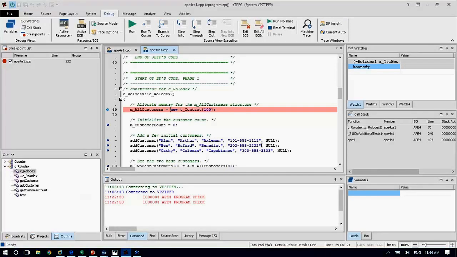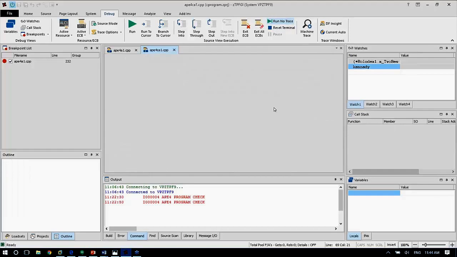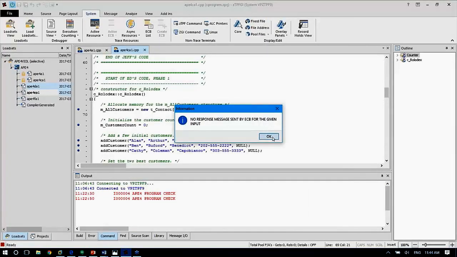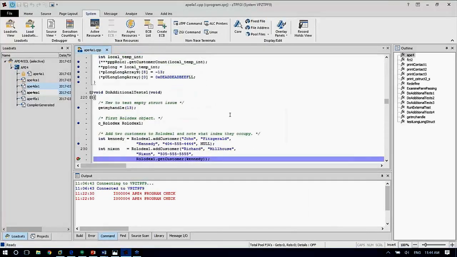That's pretty much all I wanted to show you, except that when I hit run no trace, this program will complete. If you remember, when I was showing you source mode, this file was automatically opened and locked by source mode. Any files that were automatically opened and locked, when we run to completion, the work area gets tidied up. Those files are automatically unlocked and closed for you so that they're not cluttering up your space.